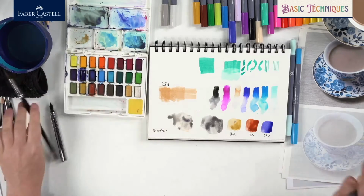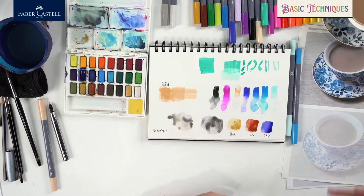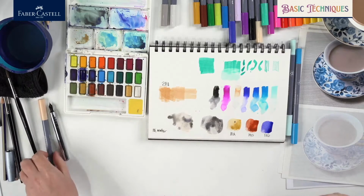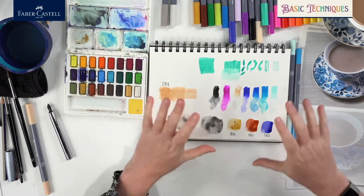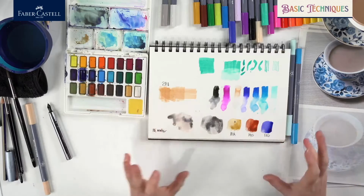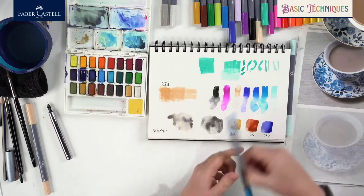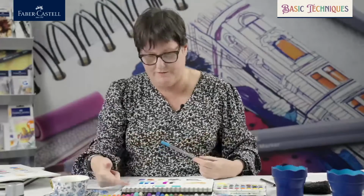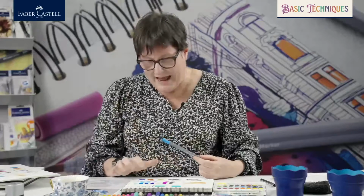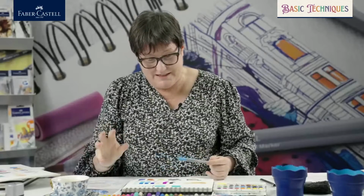Those of you who have done my online courses know that I like mixing a kind of warm grey. This is the way that I do it using these products. So this is just general getting to know the materials. We can use the brush tip on the side to cover big areas, and the fine point for fine lines. When we add water, we've got to be careful how much water we use and get to know which colours are going to be really strong and take over.